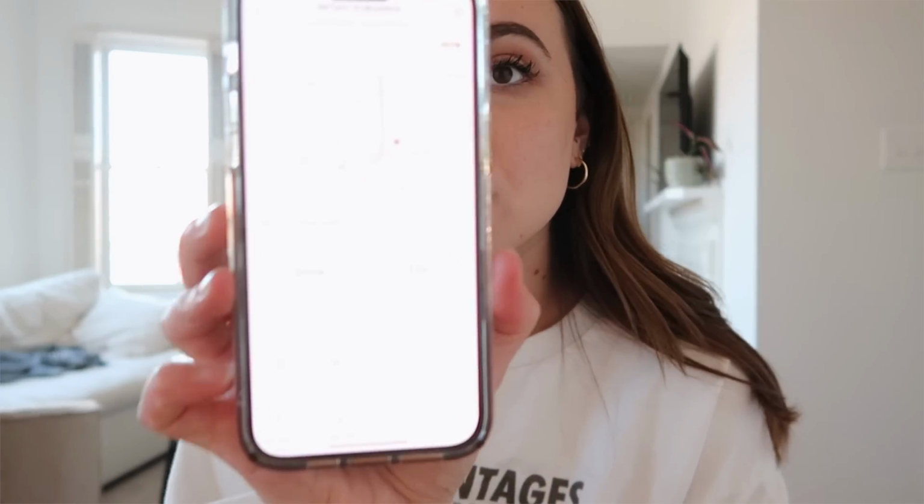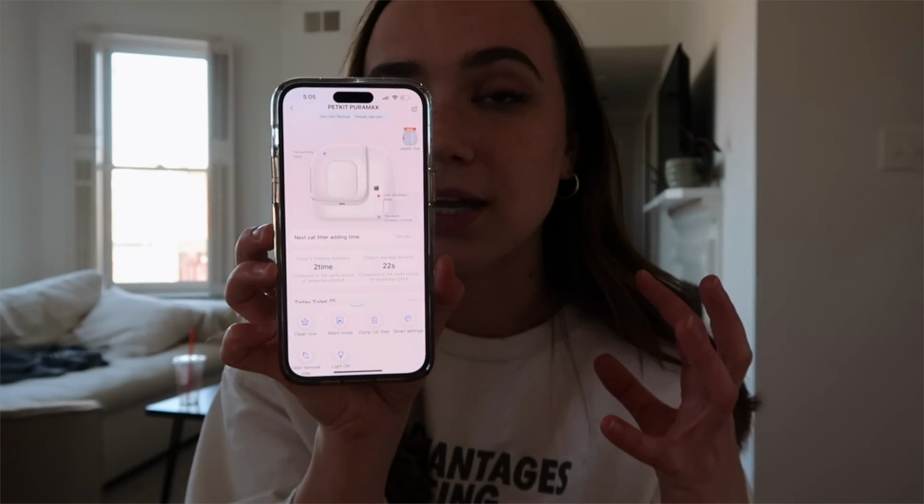I think I struggled more with the automatic feeder somehow, but as you can see here, it just links to their app and you can check in through your phone on how often he's using the toilet, if it needs to be scooped again. There's manual modes, there's automatic automations you can set up, and it just tracks everything for you, so you really get a better glance into your pet's health. That was one of the biggest selling points for me, was that knowing anywhere at any time, whether I'm running late for work or I'm on vacation, I can always check in on my phone and see how he's doing, because even if I have a pet sitter, I just always worry, and knowing that I can see that he's eating and pooping, it just reassures me that he's doing okay.